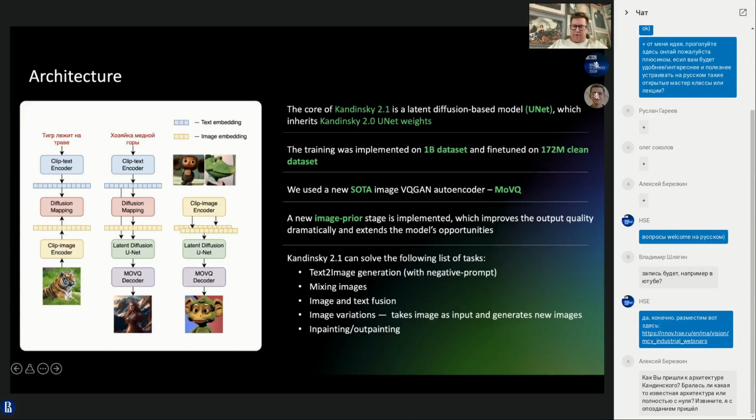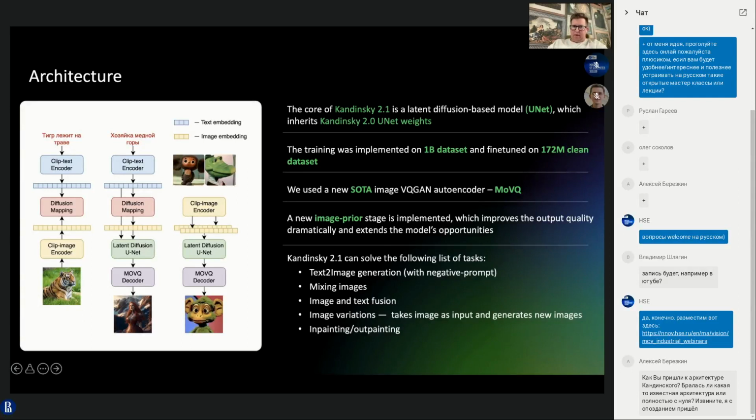So the main idea which leads to the better generation of images is the new image encoder decoder MoVQ, and this image prior model, which we call diffusion mapping, to map text embeddings to image embeddings in the CLIP embedding space.